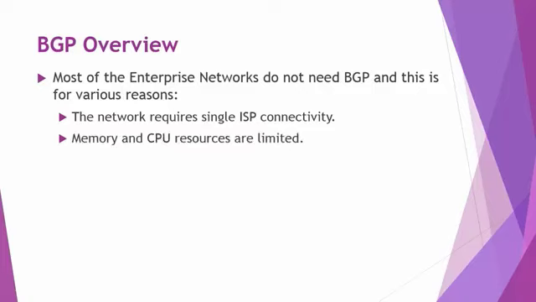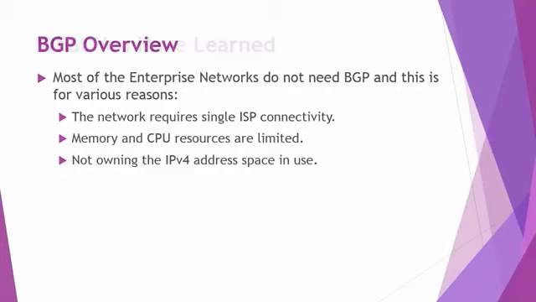Second, memory and CPU resources are limited and do not support BGP implementation. Since the global routing table needs more than 1 gig of memory just for storage, obviously not every business will have that much memory or capability. Finally, not owning the IPv4 address space in use. This happens in situations where the organization's addresses are owned by the ISP, which is a frequent occurrence for small and medium-sized organizations.